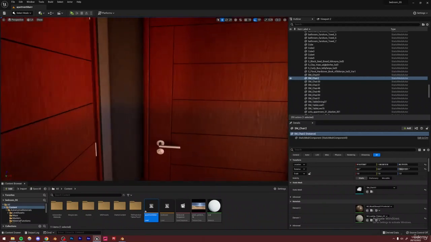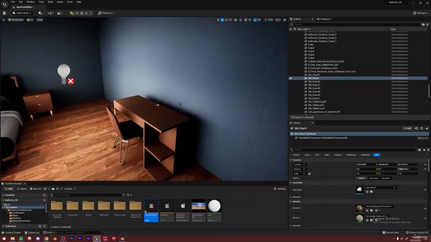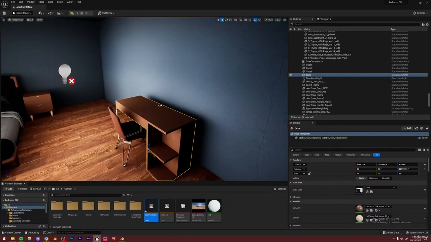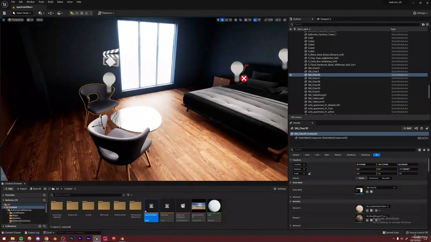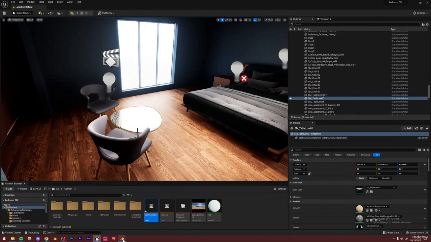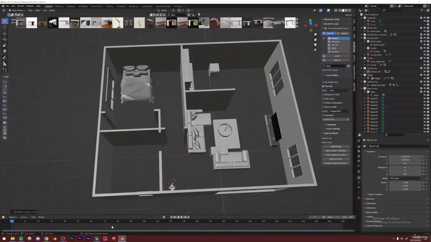And inside the bedroom, if I just go in, you're going to see that the table we imported from Blender. However, this chair is from that add-on, and similarly with these chairs and tables as well. We're going to be importing it from that material, not exactly an add-on. It's basically a model pack which we're going to be using.